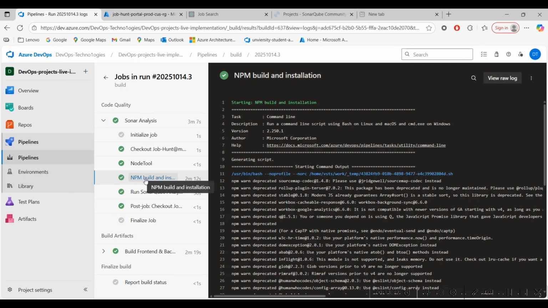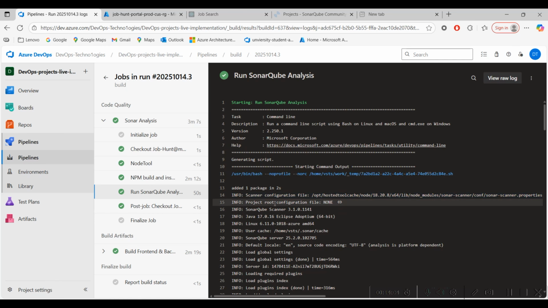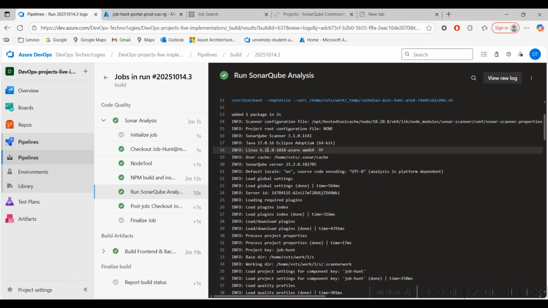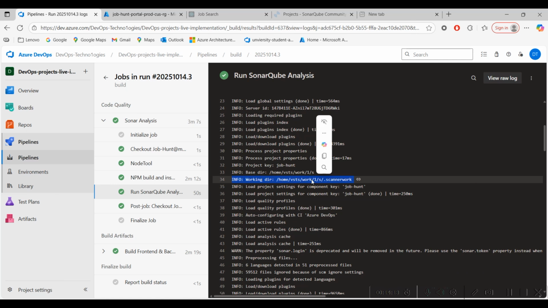Node.js npm. This will be building your application. It will be downloading all required dependency packages. These will be integrated with your SonarQube project. So you can see all the things: scanning the configurations, SonarQube scanner, Java. These all are information. Project key.